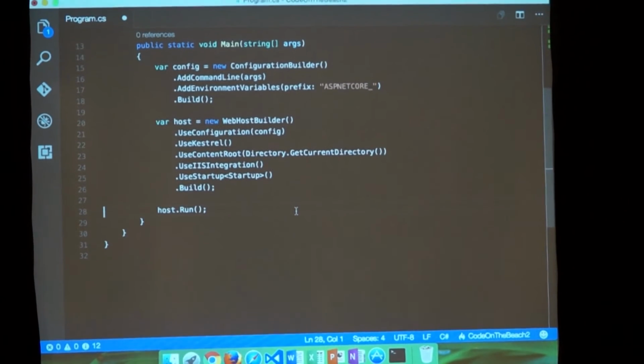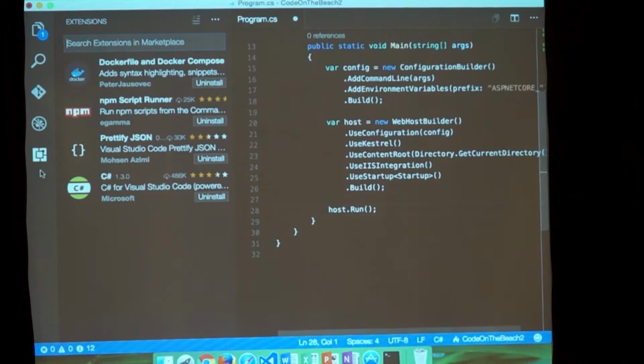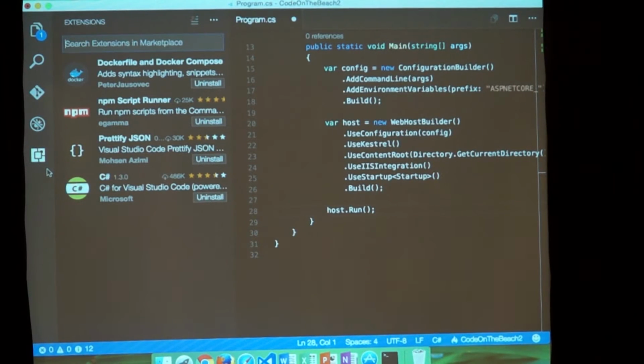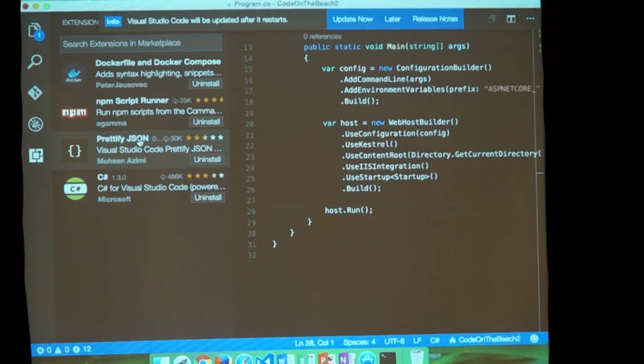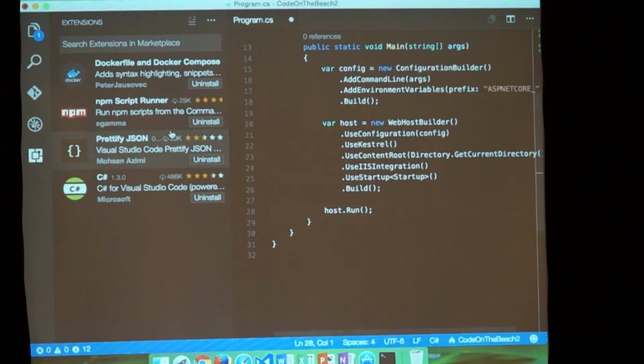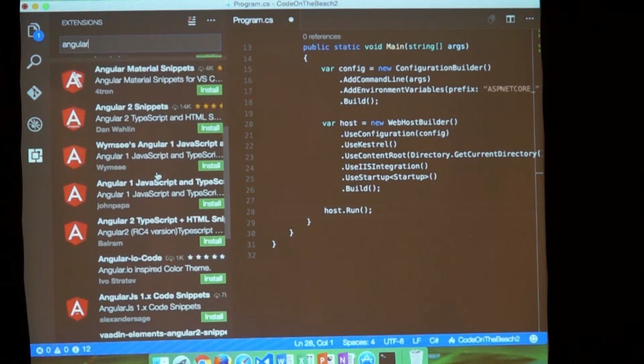But this is Visual Studio Code, right? And one of the hallmarks of Visual Studio is extensions. So I've installed a couple of extensions here to help me with running NPM scripts, making JSON look pretty. I've got a new version of Visual Studio Code. Cool. And the C# plugin comes by default with Visual Studio Code. So I can add on things here, like there's Angular snippets and things, right, that I can add in.